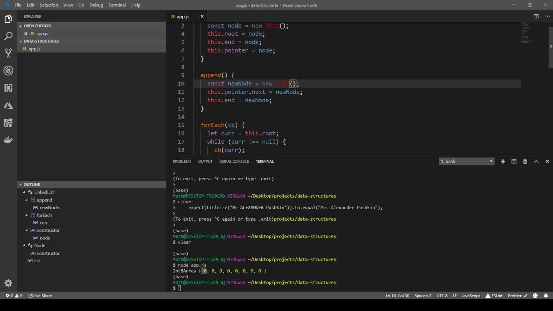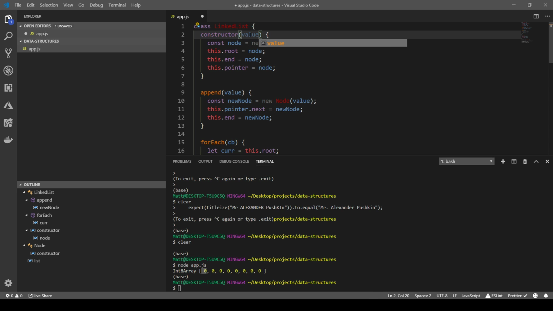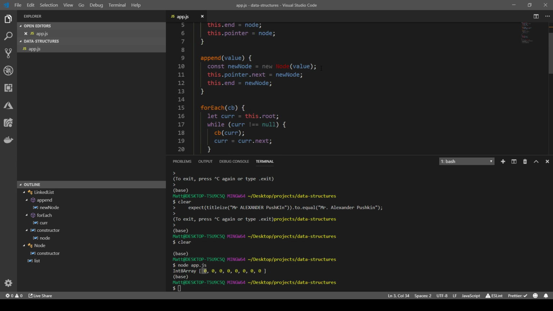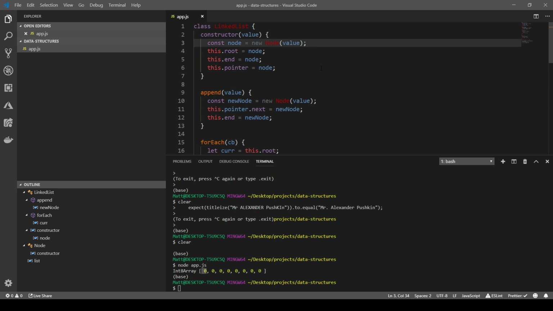Oh, let's give it a value. Append, and then val, and throw it in here. And this will be value as well. Okay. All right.